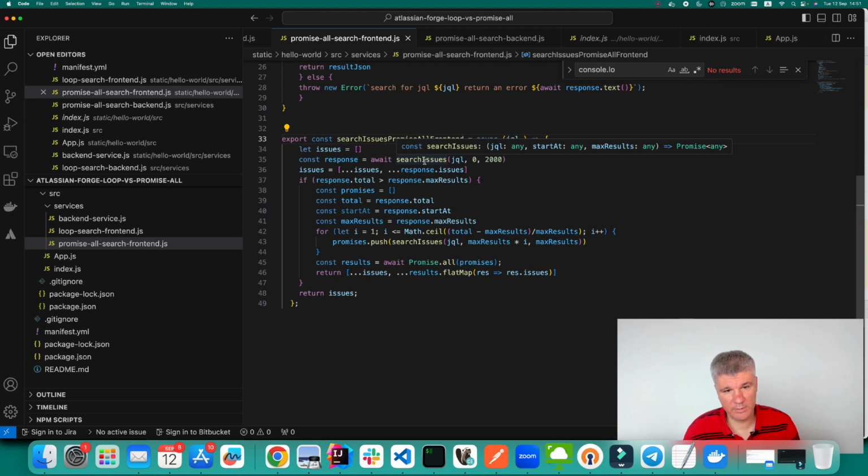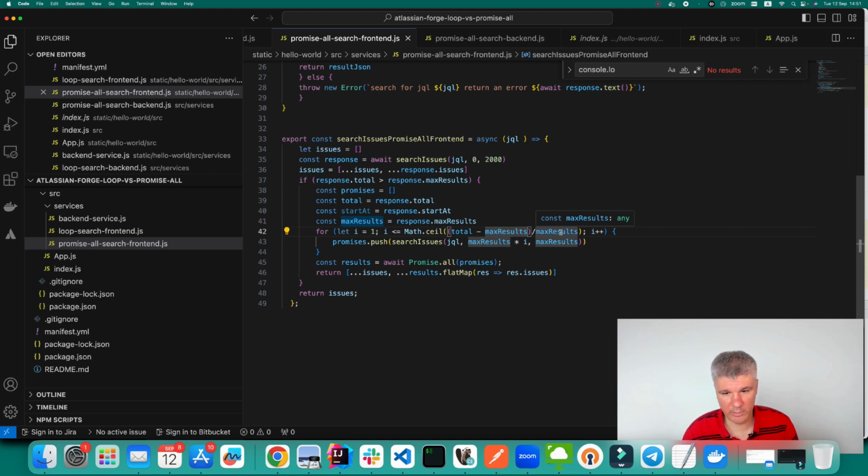First we execute a request to Jira to get the first 100 records. When we have the result, in the result we have the total number of issues. And now after having the total number of issues, I already know how many requests I need to execute, right? So the total number of requests will be total minus max results divided by max results.